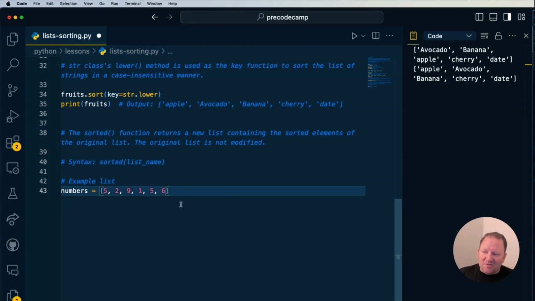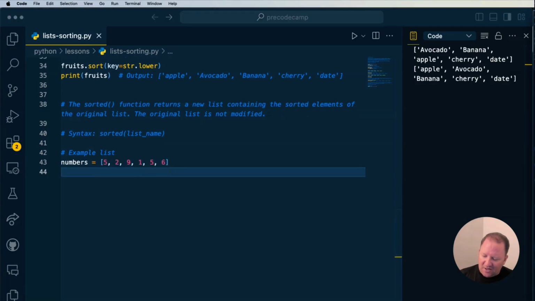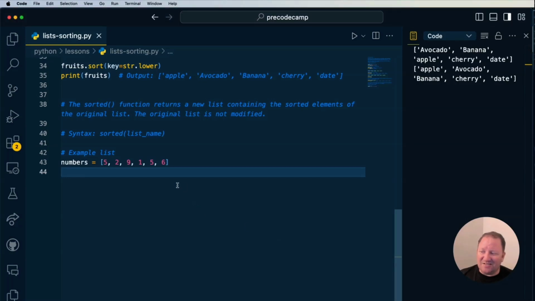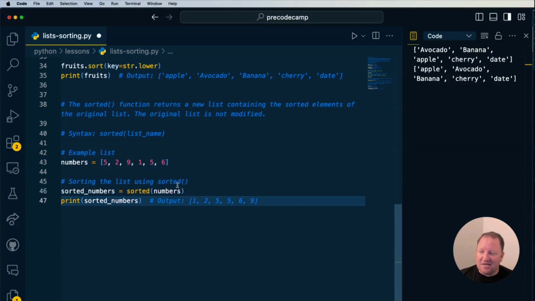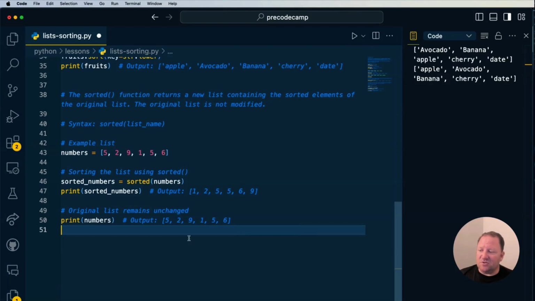This example list here, just like we did before, we're going to utilize sorted on it. One thing to keep in mind with the sorted function is it doesn't modify the original list. And that's what makes this super important. We can demonstrate this to you.